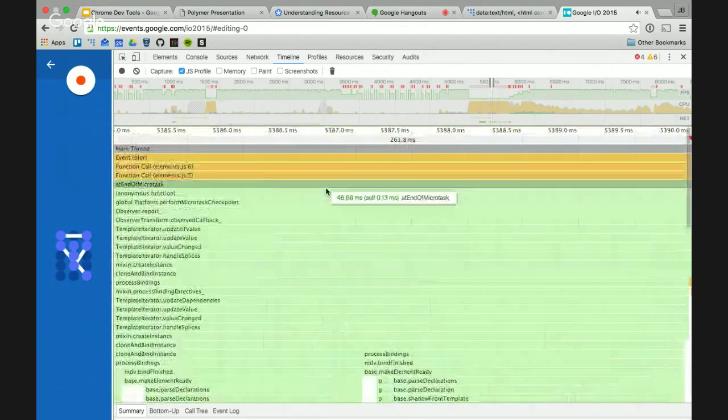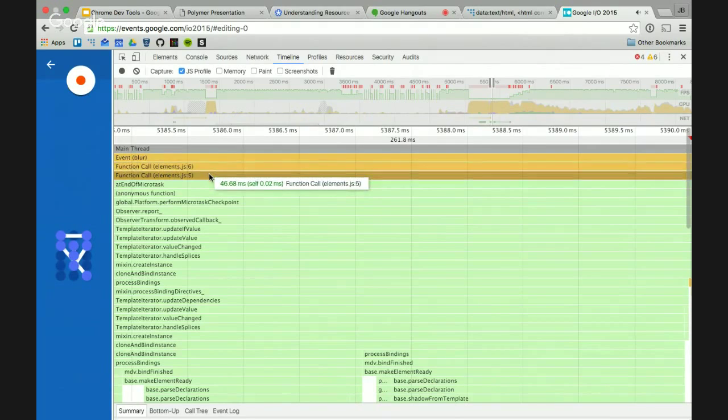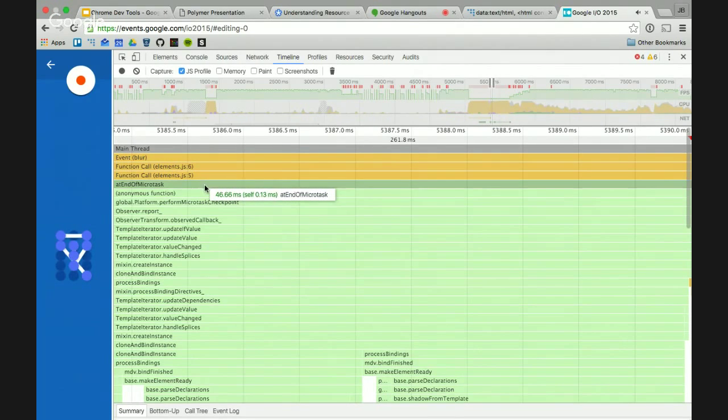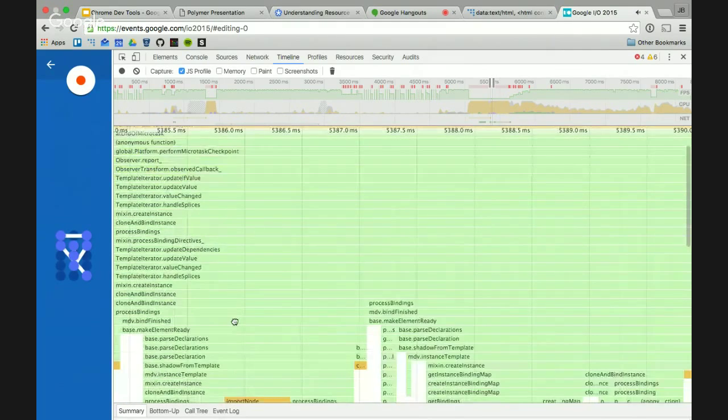So as you can see, there's a lot of information, but you can scroll in. And so event blur, it's going to do a function call. That function call took 46 milliseconds. That's perfect. That's low. Well, I don't know what it does, but then you can see all of the things that are happening.